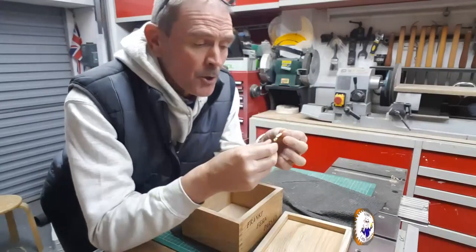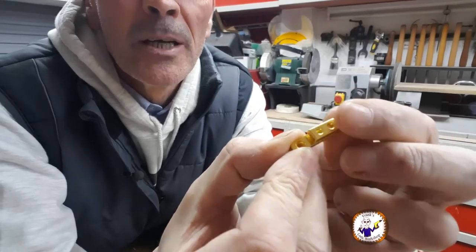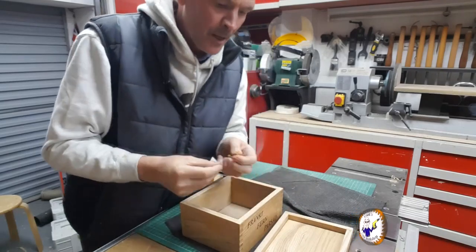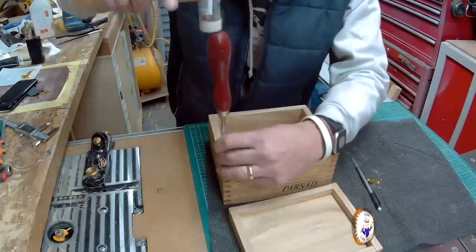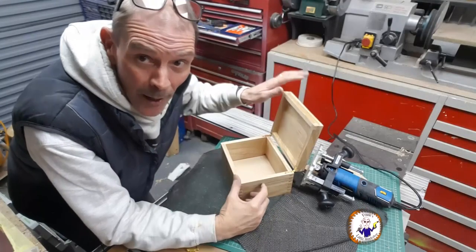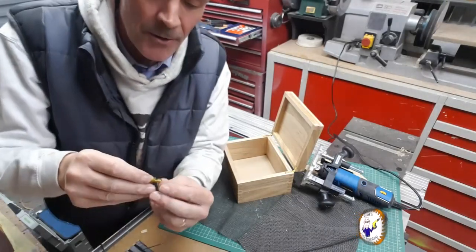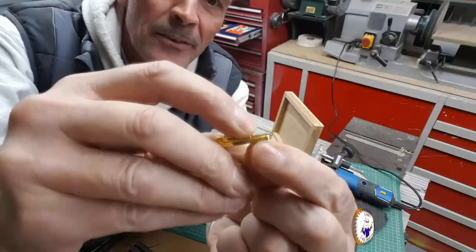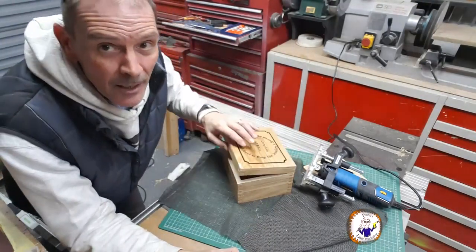I've now cut the lid off. What I've got to do is put some hinges on — I'm going to use these jewellery box hinges. I've never used these before, so I'm assuming I just cut out a small recess for these to sit in the base and the top, and for that I'm going to use a little chisel. By the power of editing that went really well and now I've got my hinges in. The reality was it was a pain in the arse — the screws obviously didn't come with the hinges, and every single screw I had to turn the head down using the drill and a file because they were just a little bit too big, so I couldn't shut the bloody thing.